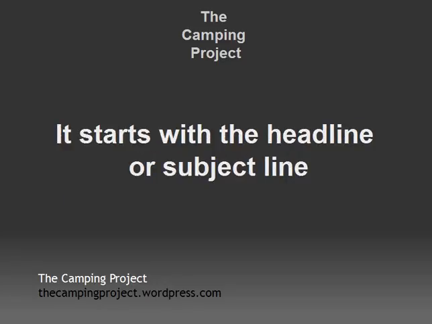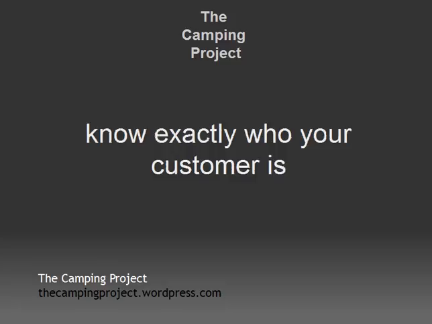It all starts with the headline. There are different approaches you can use to have a catchy, irresistible subject line that gets a higher percentage of open rates. You really need to begin by knowing who your customer is. This is important because what one customer in a particular niche will react to is different than what another customer will react to in an entirely different niche.